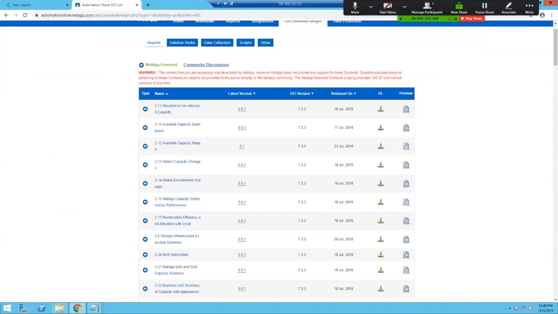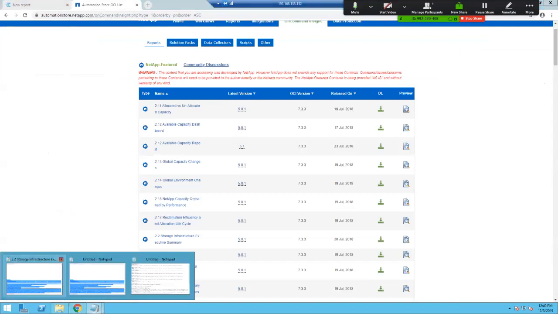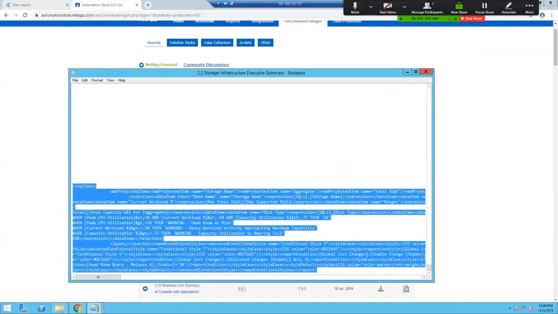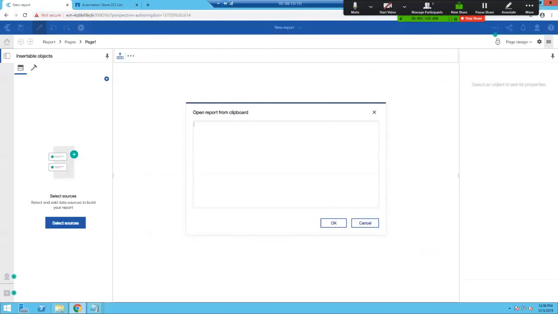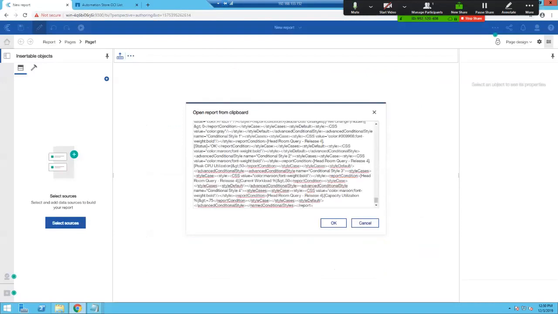Once you download them, you will get a text document or XML file that will look exactly like what I'm looking at here. Once you get that file, you can copy it, go back over to Cognos 11, paste it in, and then click OK.